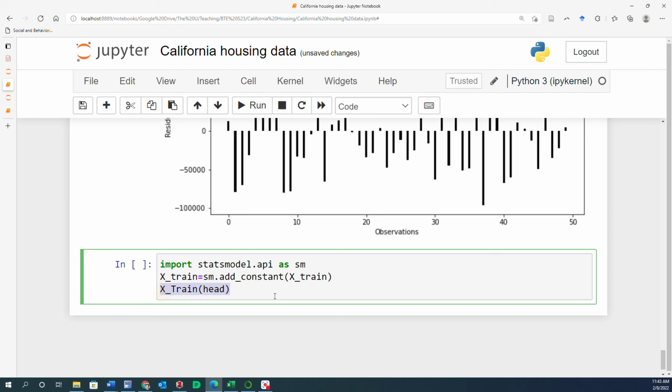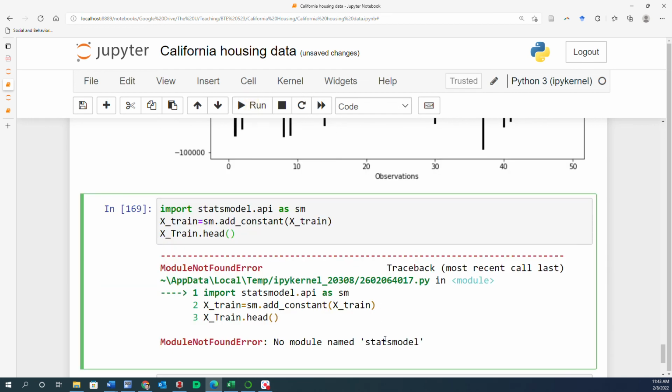Oh, sorry, statsmodels.api. Statsmodels, sorry.